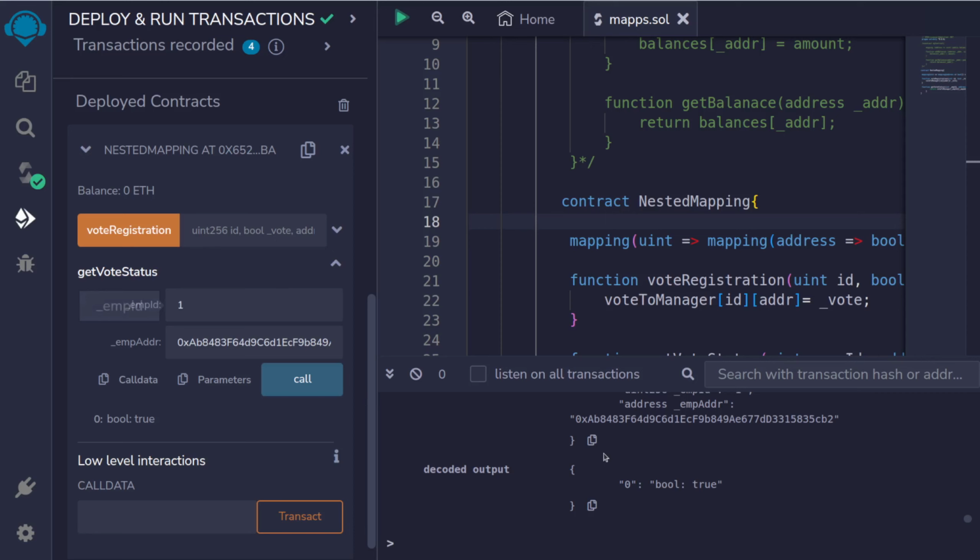All right, so what if the person voted as false? If you use the same parameters and set it to false, when you call the get status function, you're going to see the value as false. Okay, so with this being said, that's literally how you're able to use both single maps and double maps in Solidity. Okay, it's very important, especially when you're trying to store unique values on the blockchain. It's equally very important for you to know how to use these mappings while dealing with Solidity.